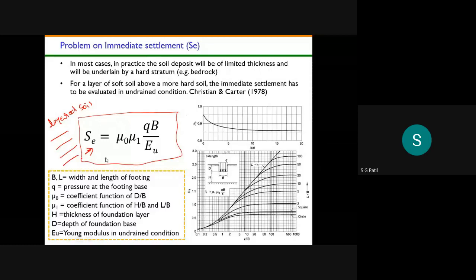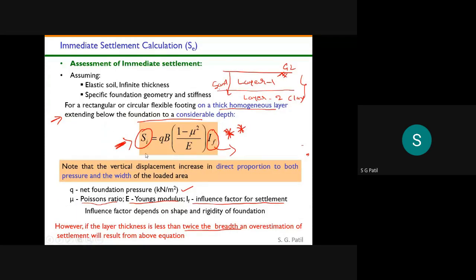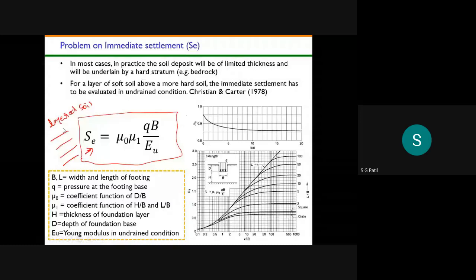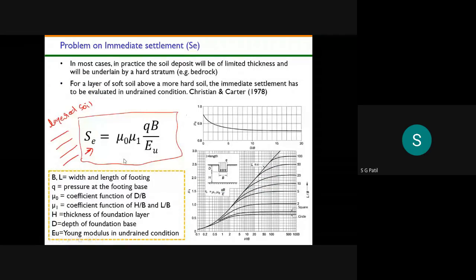Anyway, this formula is not required from your examination point of view, but for practice I have put this equation. This is a more realistic equation. If you don't want to remember it, you can skip this formula. It is just extra, because whatever question papers I have referred, they all ask questions based on the previous formula. So you can skip this slide if you want. But this slide will be very important once you start your career. There is a difference between the exam point of view and the practice point of view.